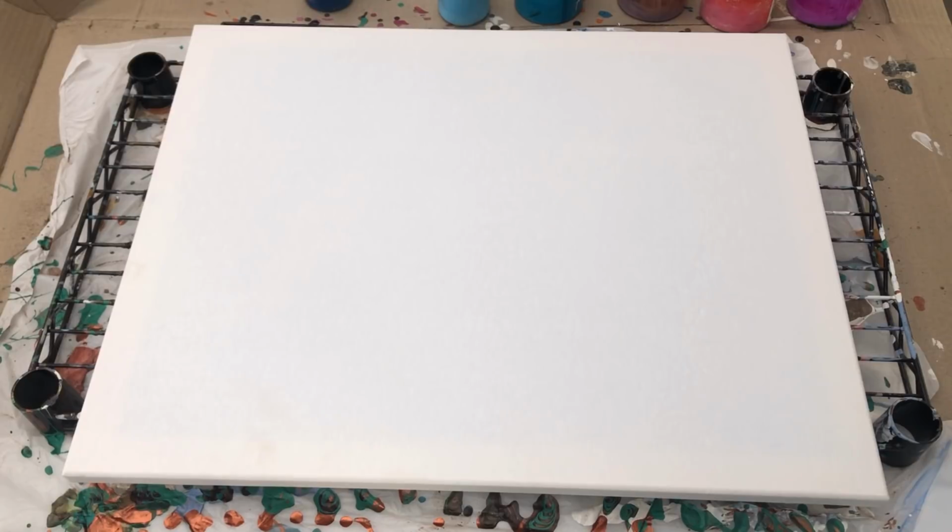All right, today what we're going to do is just a quick coverage of this canvas, and then I'm going to show you how you can use various things around the house for a swiping tool. I've read a lot, and it comes up frequently on many forums and Facebook groups, the question of what can I swipe with? And I really think the answer is anything. It's all about the pressure and the way that you drag that swiping tool across the canvas. And the trick to a really good swipe is not using too much paint to drag across. If we use too much paint, the coverage is too heavy and the beautiful cells or colors underneath the swiped area have a struggle to emerge.